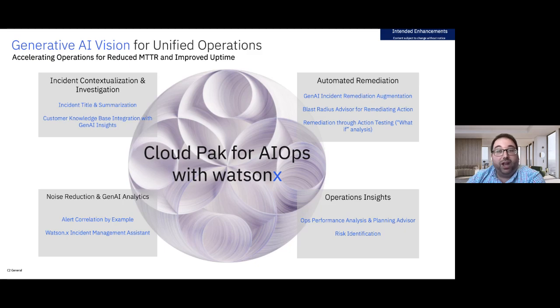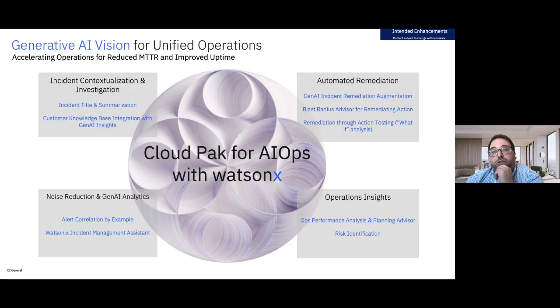We're going to bring Gen AI into automated remediation. So that's going to be looking at what remediations are recommended, and even going so far as authoring remediations that can be used on the fly to resolve the incident.